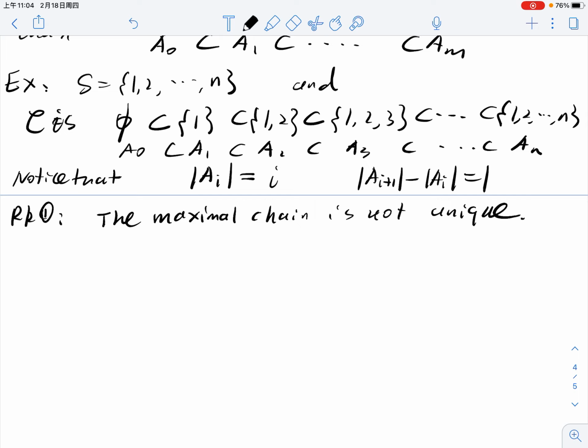And secondly, although the maximum trains are not unique, we have some common properties shared by all the maximum trains.